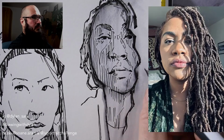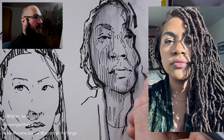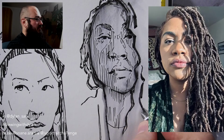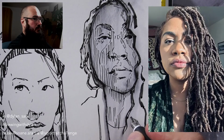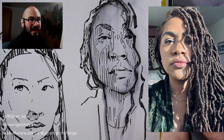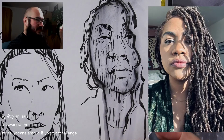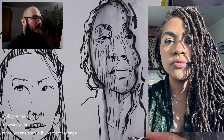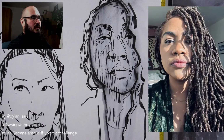So something I have thought about, because now I've been practicing a lot, I always liked drawing, but I really decided I was going to take it seriously and do it a lot and make it my thing 13 years ago. And in the beginning, I feel like there were things that I didn't know and things that I couldn't see yet, which is a very interesting thing, that you start to realize that you're actually learning to see the subtleties of what you're looking at and making choices about how to represent it. So there were a lot of things that I just couldn't figure out, couldn't see, and there are still some things that are really challenging, and it's just constant learning.